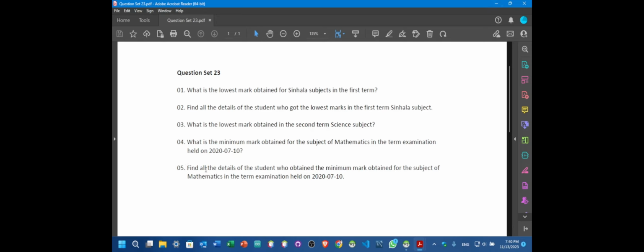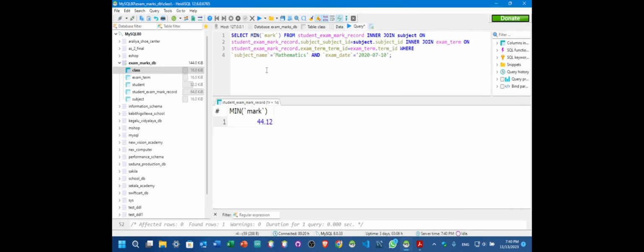So this question is much like the previous question. To find this minimum mark, I will keep this query in the text file.